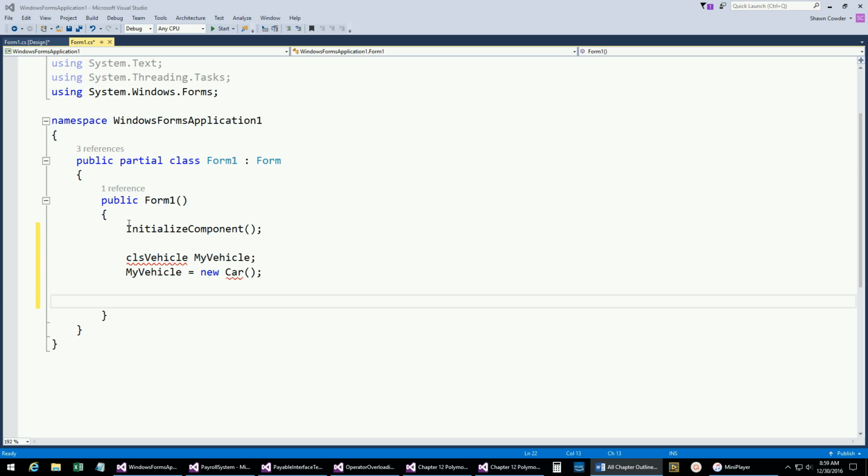Now I want to read you this sentence, and it's going to be kind of confusing, so I'm going to read it multiple times as we go through this explanation, and I'm hoping it will start to make sense. This was a sentence from the book, but I thought it described polymorphism really well. Again, it takes some explanation, so bear with me. C# determines which version of a method to call from the type of the object on which the method is called, not the type of the reference that refers to the object. That is some crazy wording, but it makes a very specific point.